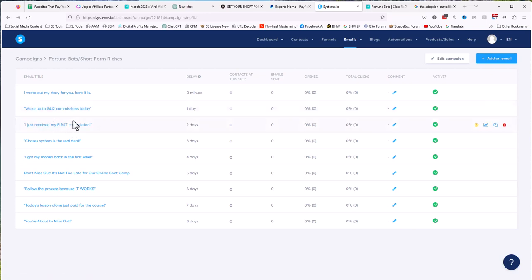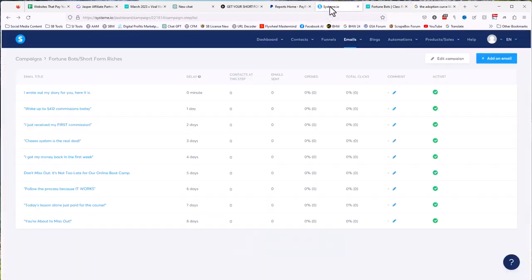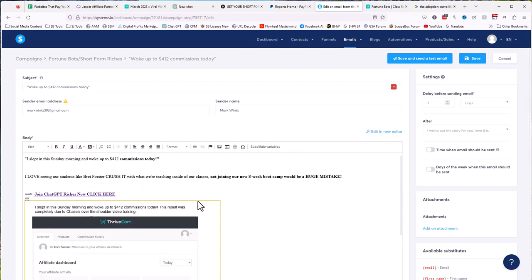You've got to have a great subject that works with psychology. If you know the adoption curve, the rule of seven, and sales copy strategies like problem-agitate-solve, benefit-benefit-benefit, and the before-and-after bridge — and if you don't know all these things, you can't optimize your emails because they're part of the sales strategy. But ChatGPT can do all of that. You also need a good email body that gets them to click, because if the email is terrible they won't click, and they can't buy unless they click.